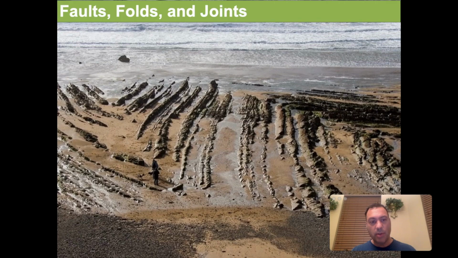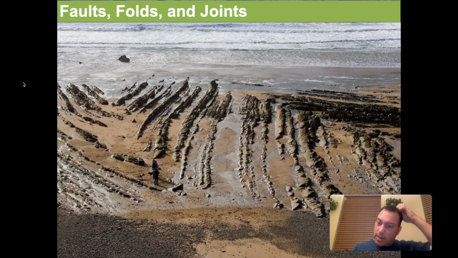Here we see the rocks are actually folded, which means the crust is folded right here. It's pretty impressive. So here we have a fold going in this direction, coming back down and over here. And to show you how big they are, here's a couple of persons standing right in the center of this fold, something called the axis. We're going to talk about those in a moment. And of course, this is overlooking the beach.